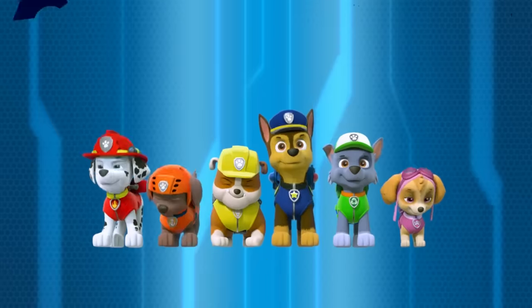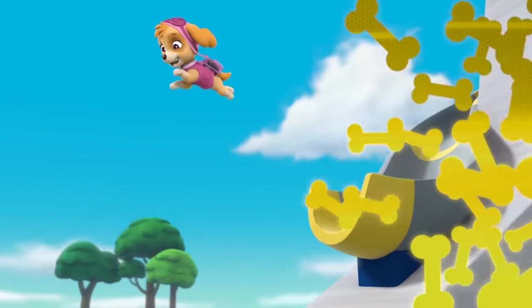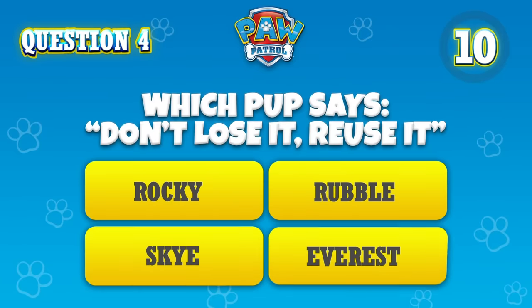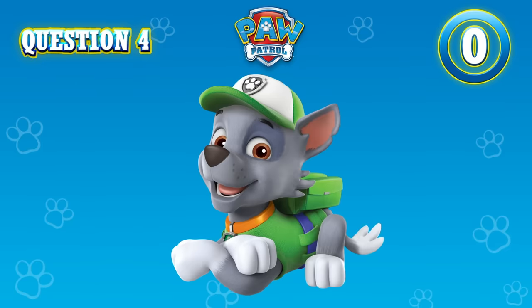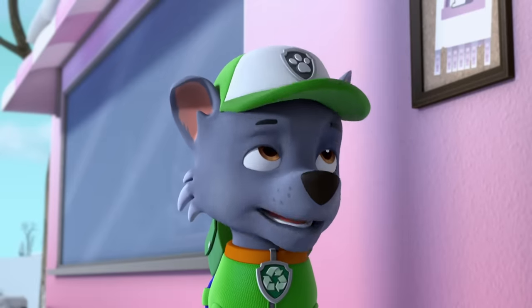It's time for Paw Patrol trivia. How well do you know the pups and the world of Adventure Bay? Let's find out. Which pup says, don't lose it, reuse it? Rocky, Rubble, Skye, or Everest? It's Rocky. Don't lose it, reuse it is said by Rocky. Rocky, do you have any wheels in your recycling truck? Don't lose it, reuse it.